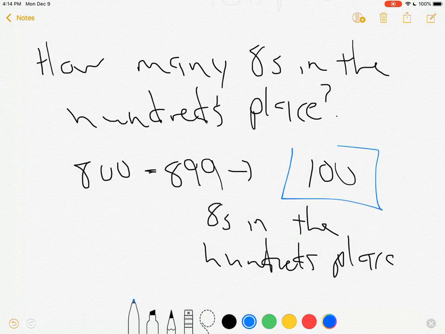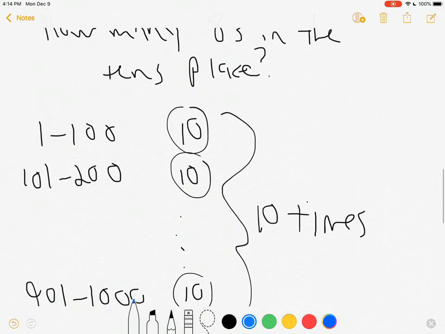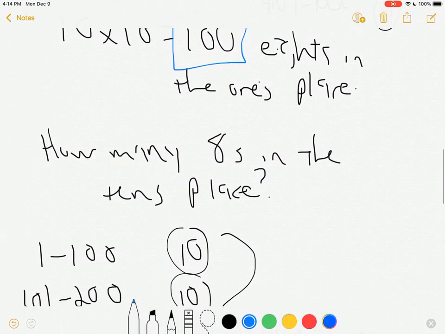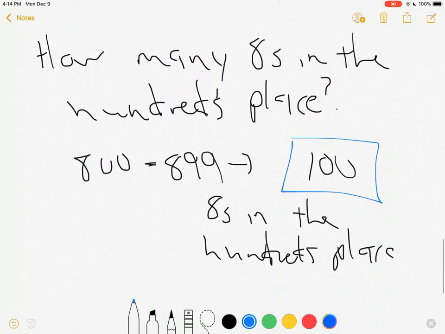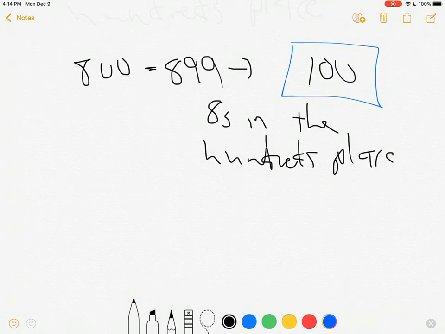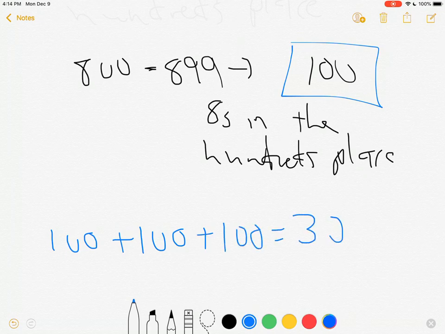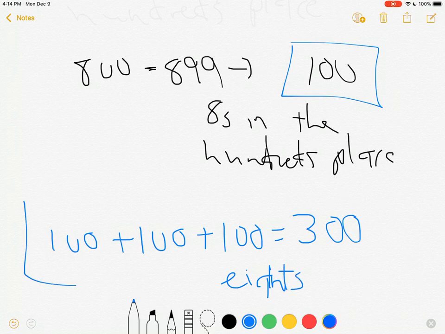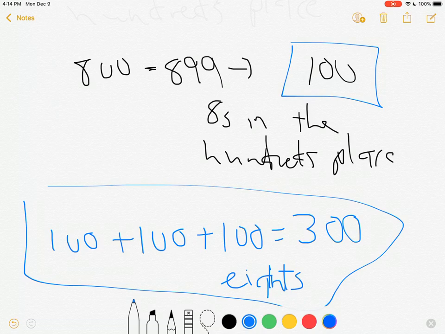Okay, so by asking 3 easier questions, I can now add up these 3 numbers. Look, 100 8s in the ones place, 100 8s in the tens place, 100 8s in the hundreds place, gives me 300 8s that I need. So by asking those easier questions, it not only allowed me to ignore those trickier numbers like 88 and 818 and those kinds of things, but it also got me the answer by just answering those three much easier questions.